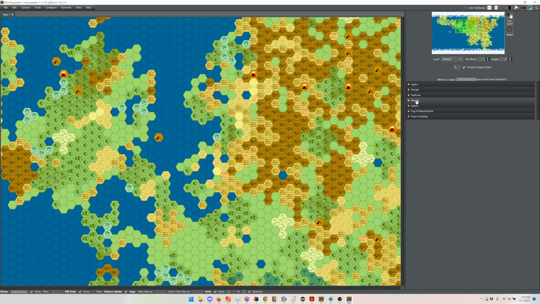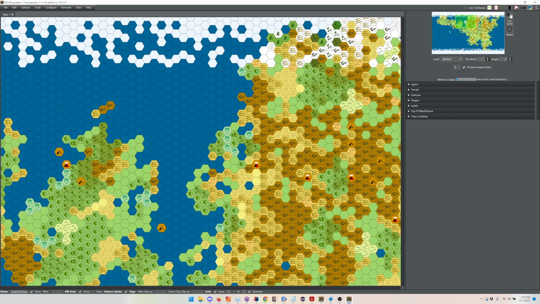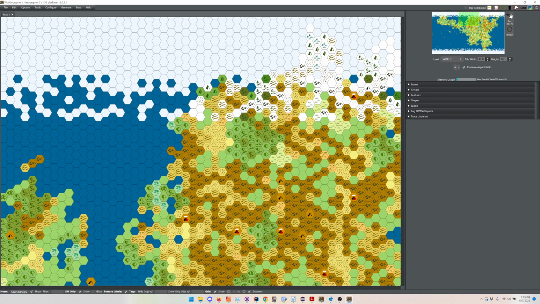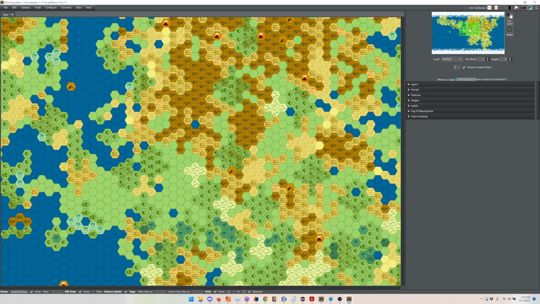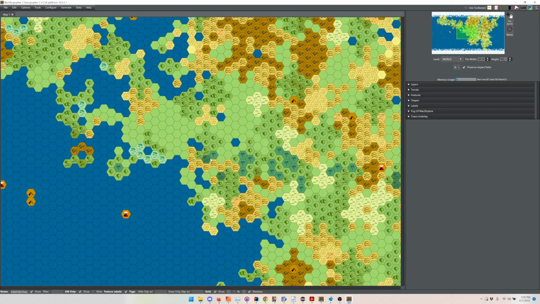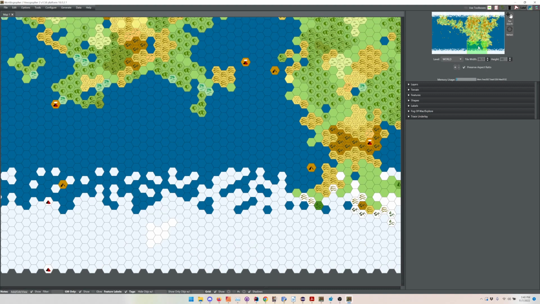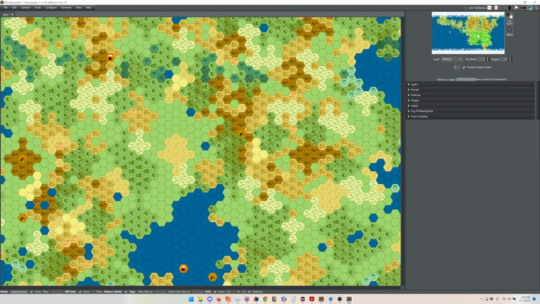So, if you are sticking with an Earth-like world, that's sort of where we're going for here, we've got our icy regions near the poles, and we've got some of these evergreen mountains here. But then as we drift into the equator area, we've got our tropical forest here in some places. And then further down to our South Pole, we get back to having the icy regions. So you've got an Arctic climate at the poles, subarctic, temperate, subtropical, and then finally tropical near the equator.